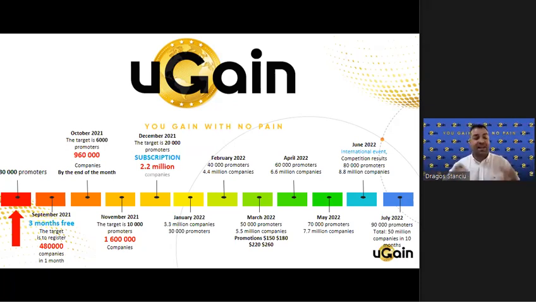And there are the targets for our active promoters. We calculated how many companies, businesses could be signed up a day, and hopefully by the end of the month, these 3,000 people could register by using this video and all the other tools you may find in the back office. Let's hope that globally there will be 480,000 businesses registered in 1 month.